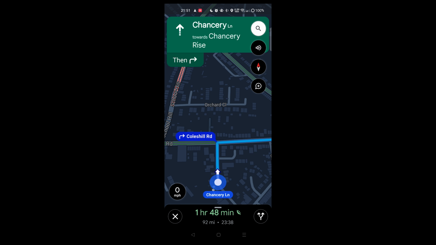So you've got your sat nav directions there, but I recommend using Android Auto or using this on a separate device, because your OS map is key to laning, and you'll need your OS map on the screen. If you want to see where you're going with the sat nav directions, you can't really mix and match the two. Yes, it would tell you verbally, but it's going to help so much more if you can see the OS map all the time. So try and have this on a different device if you're not using Android Auto.